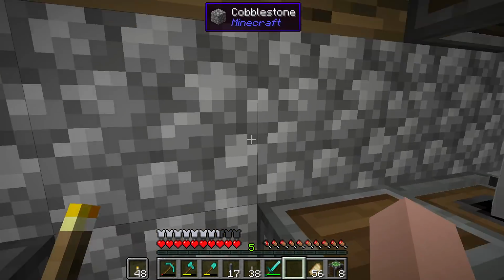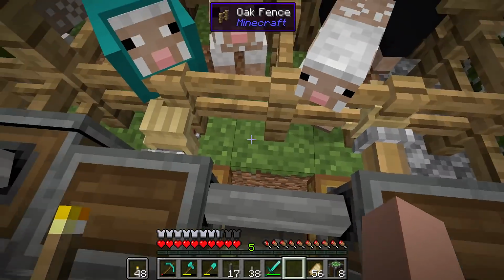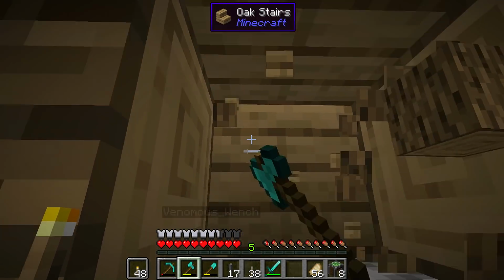Yep. Now, there's a problem. I'm stuck. All right. There she's on. She's running. Whew. I'm just going to break out. I'm going to have to break it. Where are you? Right here. Coming out.